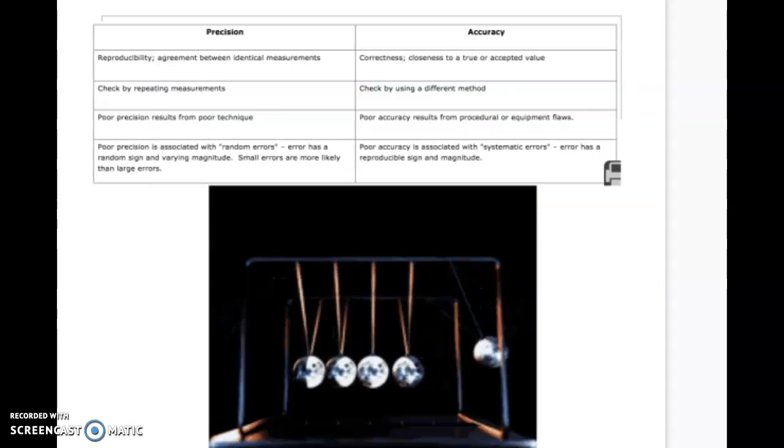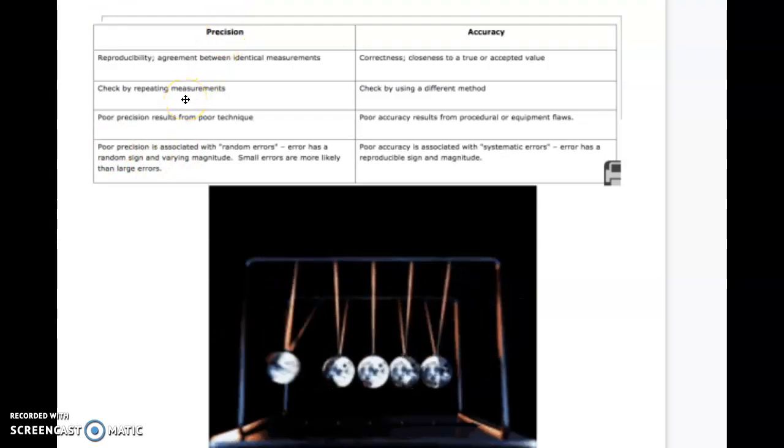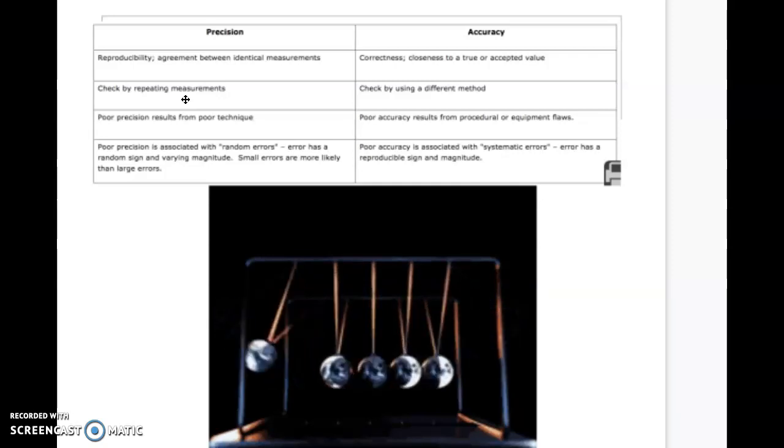Now, we will go over this as we do experiments, but there are things that you can do to try and improve the results that you have. Precision can be improved by repeating measurements. As you take repeat measurements, it's important to be awake and conscious as you're writing your measurements down. And if there are any random measurements, just be cautious of them and perhaps just repeat it so you don't write down any measurements that really stand out. Try it again. If you're getting a lot of random measurements, it could be your technique or your methodology.